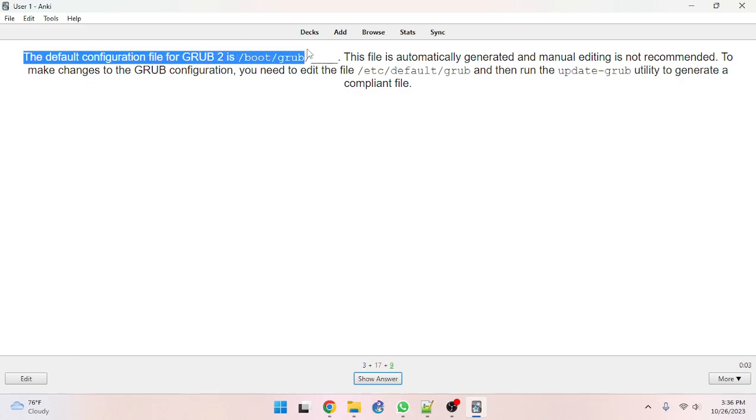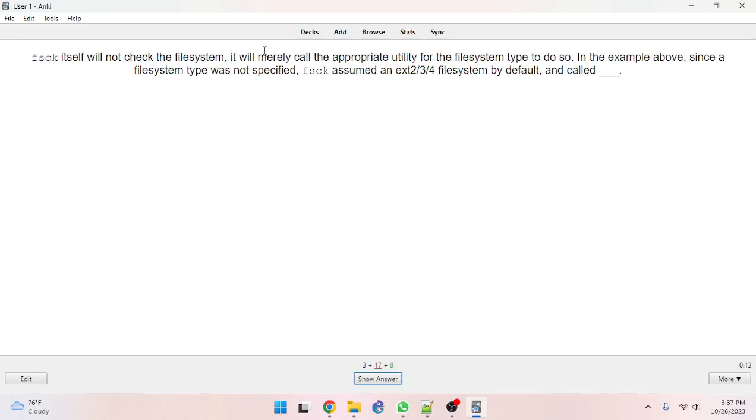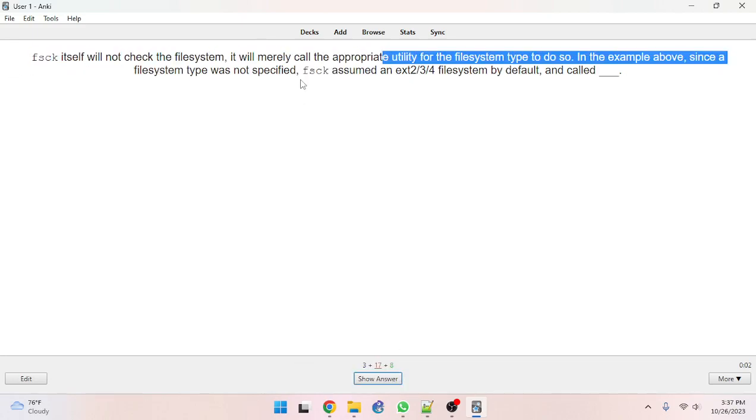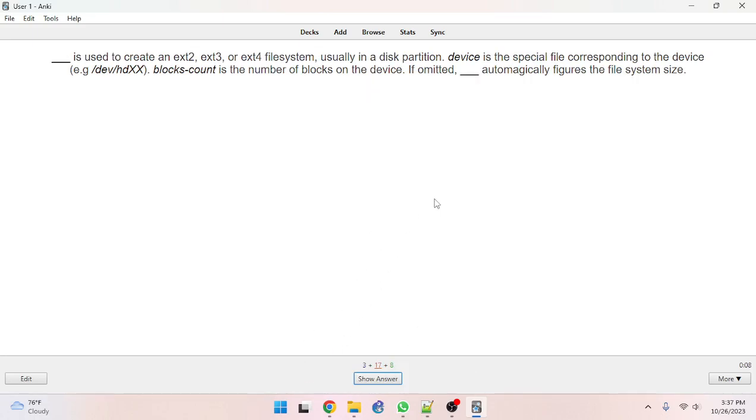So the default configuration file is /boot/grub.cfg. Got it. Alright, I'll admit I don't know this one. The answer is E2FSCK. Oh, I just saw it. So the answer is E2FSCK.